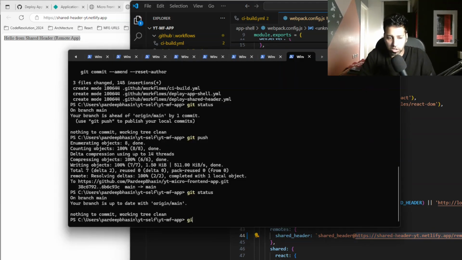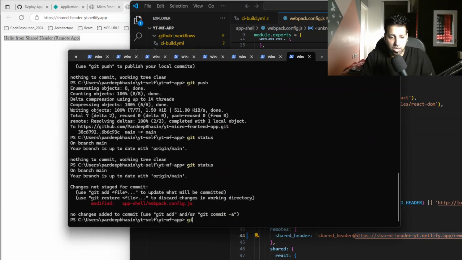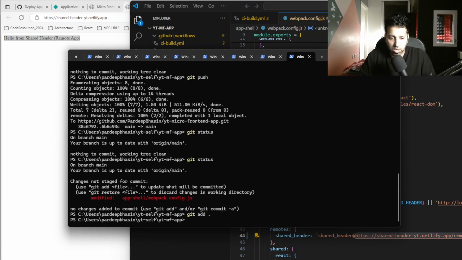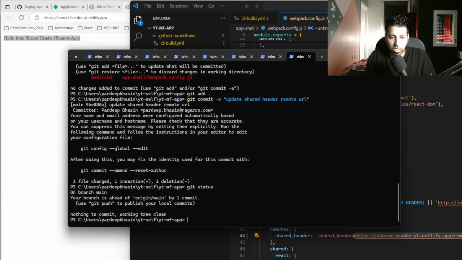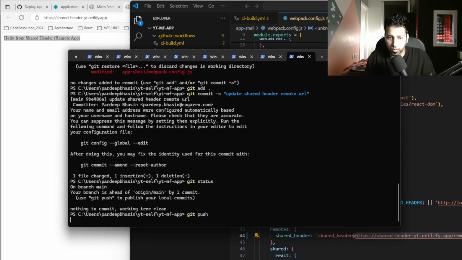Let me push it quickly. Git add dot, git commit hyphen m, updated shared header remote url, git status, git push.